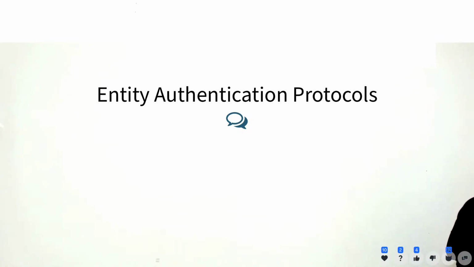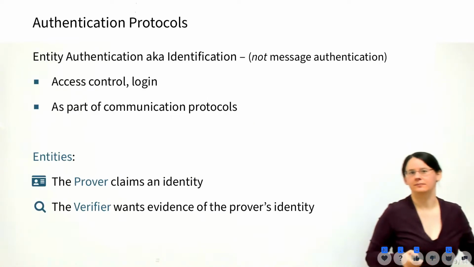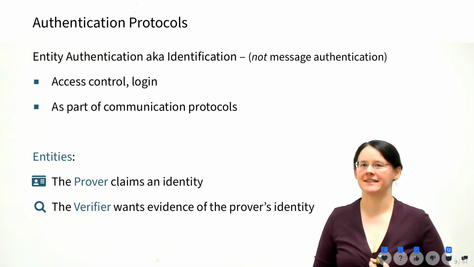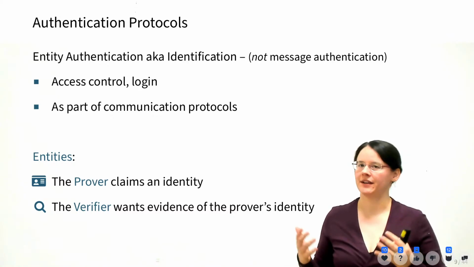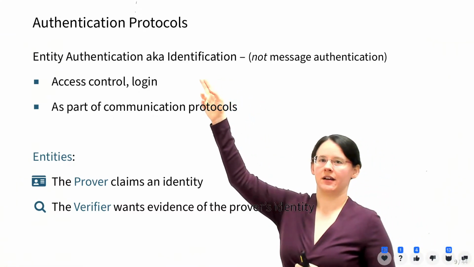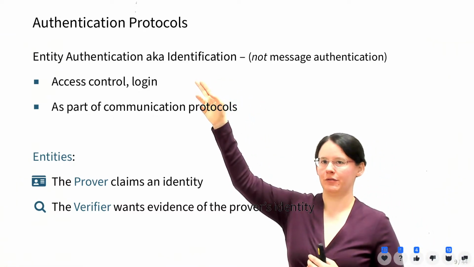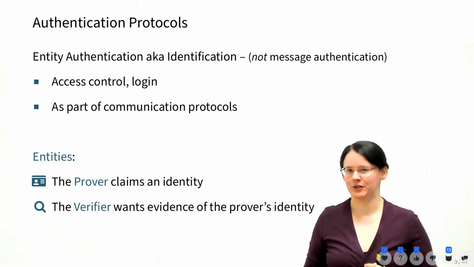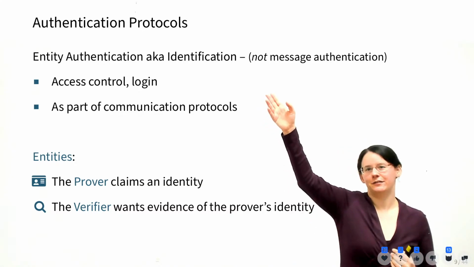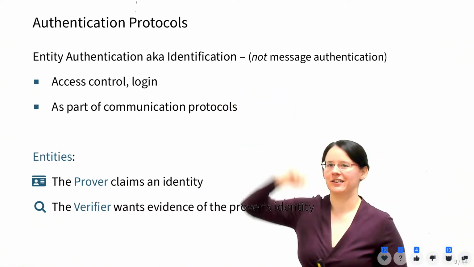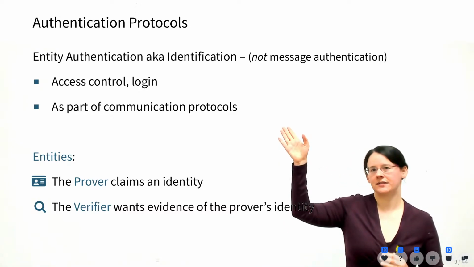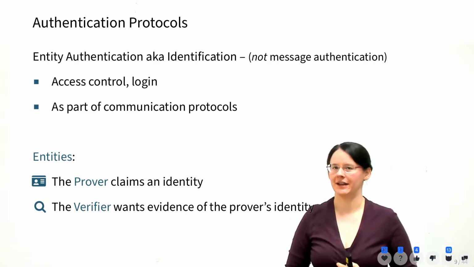Okay, so what are we talking about? We are talking about getting access to a certain device or service by authenticating yourself. So there are actually two aspects: authenticating, so proving that you're yourself, and identification, which means informing the communication partner who you are. So identification is I provide my username, and authentication the password, in a simplified way. And this is used either by itself or as part of many communication protocols.